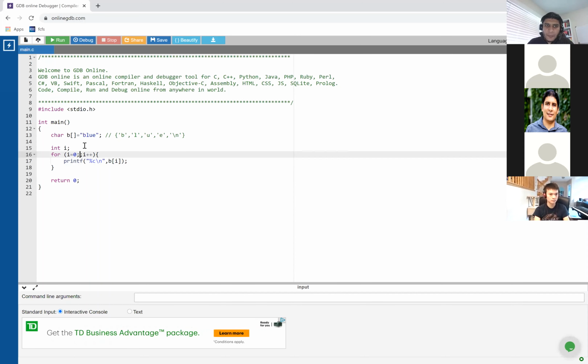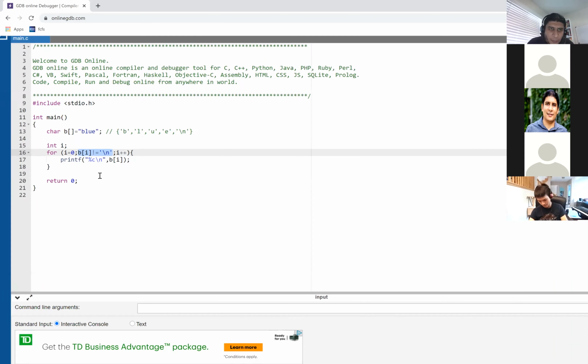So if you know the size of your string by default, for example, here I know that my array is 1, 2, 3, 4, then you would say i less than 4. But generally, you deal with strings as if they are coming as streams. The user is providing them, so you don't know their exact size. So what you can do instead is to say, I'm going to loop until I hit the null character, right? Because we said that the convention in C for strings is that they end with a null character. And here comes your condition.